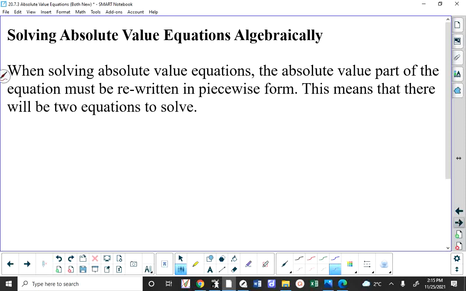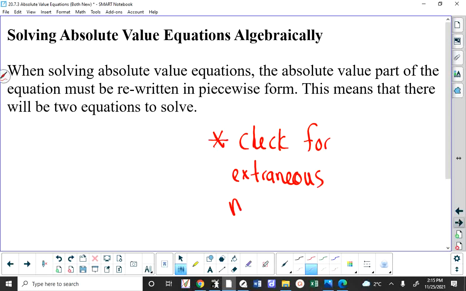We also, and I didn't put this in your notes for some reason, I would have to add it for next time, you really should be checking for extraneous roots. Remember what an extraneous root is. It's a solution that you get for the variable that you're solving for, and you get it in a way that's perfectly legitimate. You didn't break any mathematical rules along the way, but you're getting an answer that just doesn't work in the original equation.